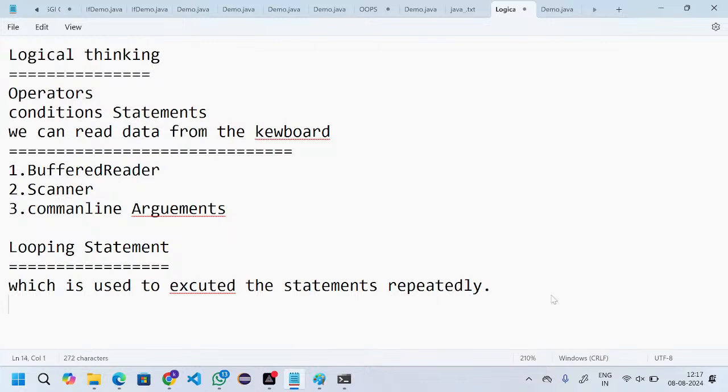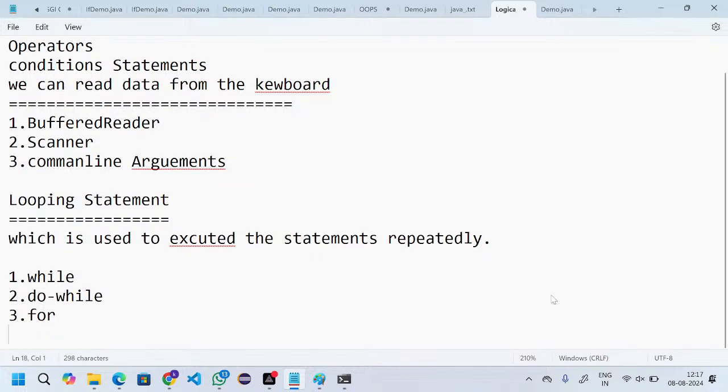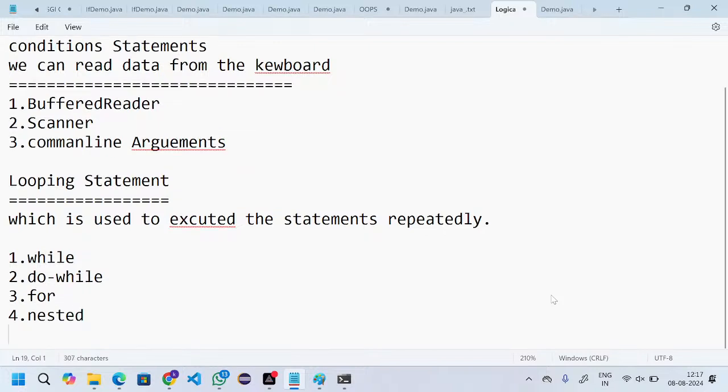In the looping statements, the first one is the while loop, the second one is do-while, the third one is the for loop, the fourth one is the nested for loop, and the fifth one is the for-each loop. Are you guys clear with my point?